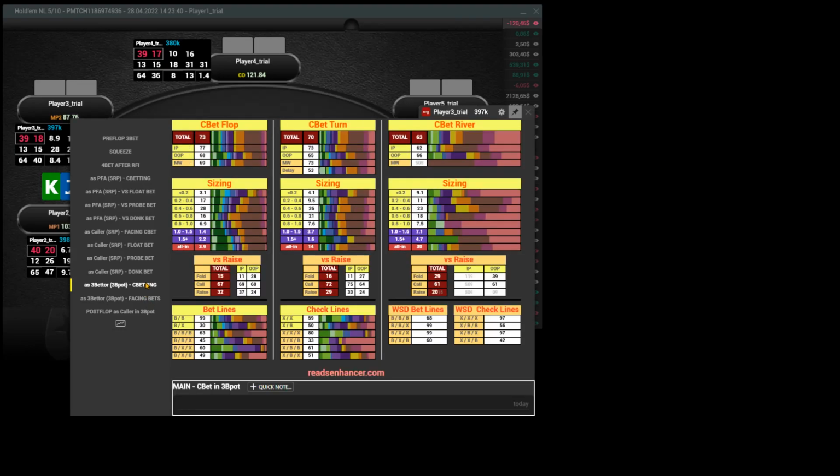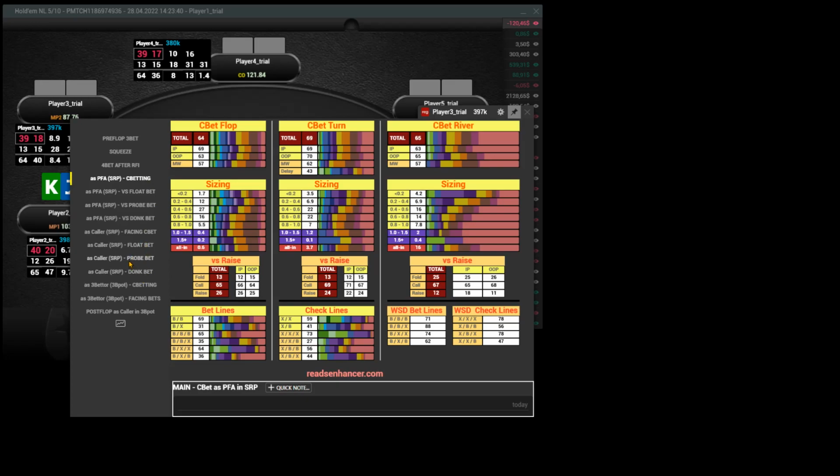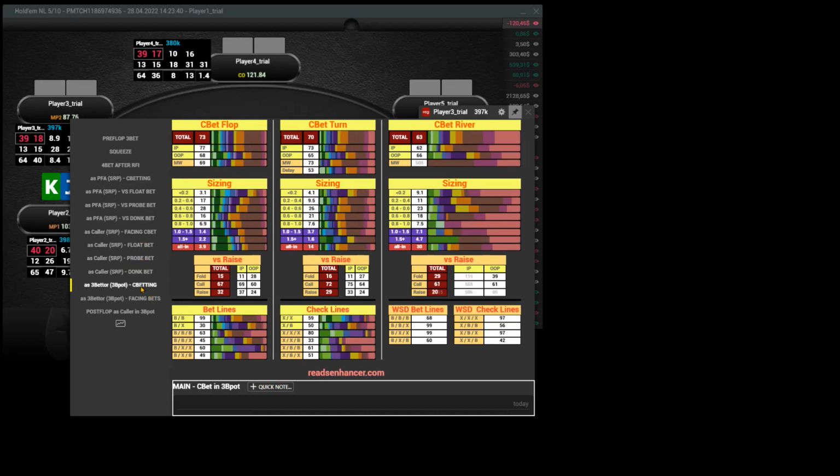Then we have a pop-up for the 3-bettor in 3-bet pots, how he is constructing his c-bet strategies. This is somewhat a copy of this pop-up here, which is the single raise pot c-bets. This here is the 3-bet pot c-bets.